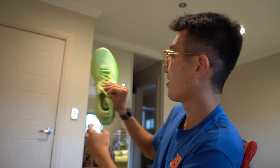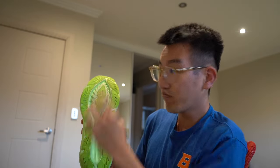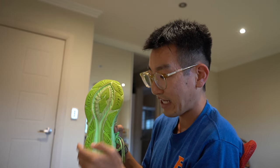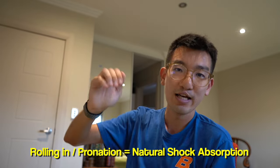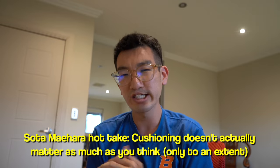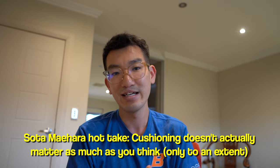Most of the time we want to see the wear pattern. On the right foot, you want to be landing on the outside of the heel and rolling in. If you see a lot of wear on the outside of the shoe — landing on the heel and staying outside — you want a really cushioned shoe because you're not rolling in and absorbing shock. That said, cushioning doesn't matter too much; if you run barefoot on concrete you'll naturally land on your forefoot and adapt your stride.